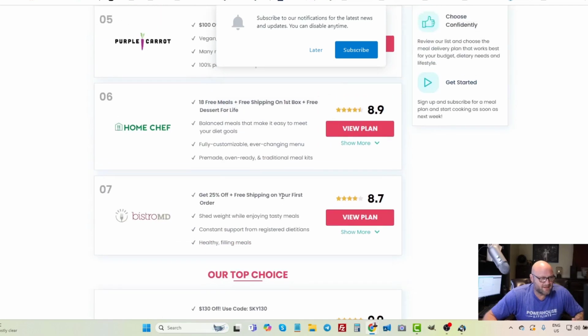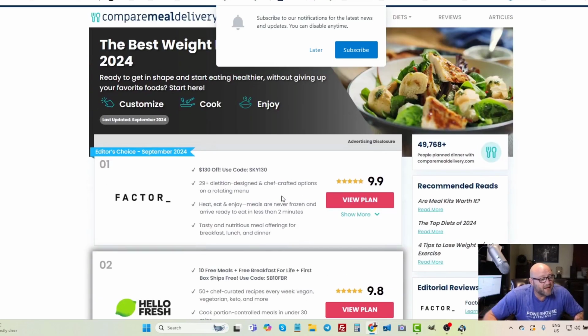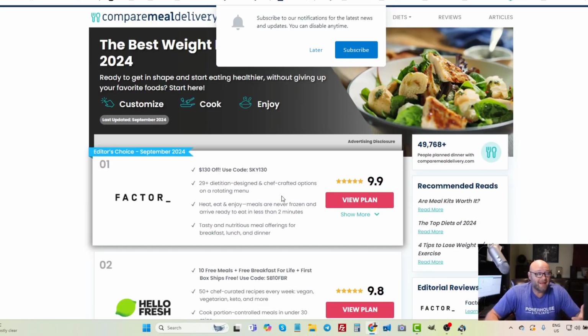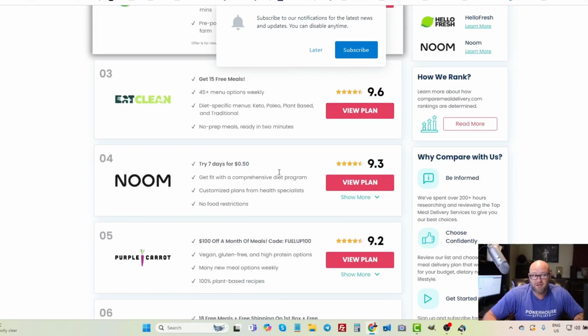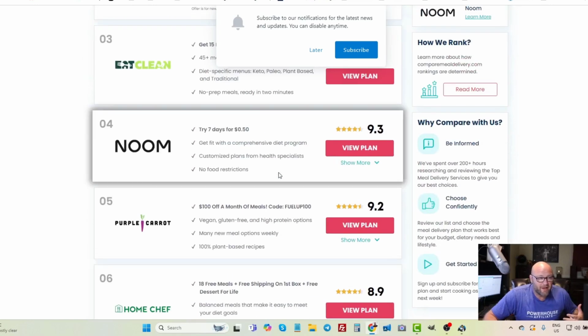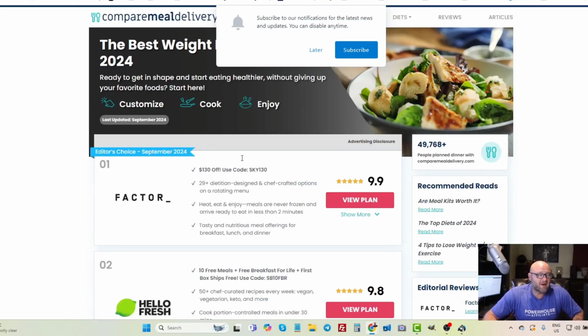And these ratings are typically just made up by whoever created this page, or maybe they have somebody that does a little bit of research and they gauge it based on how many reviews these companies are getting through other platforms. But for the most part, these are not real ratings. And unfortunately, that's just the nature of the internet.